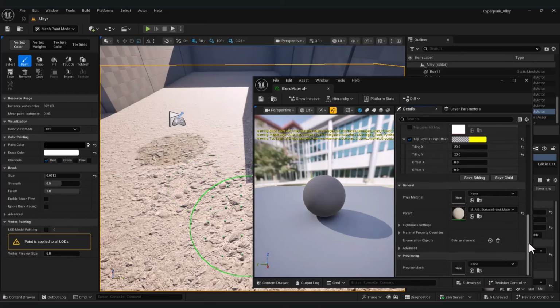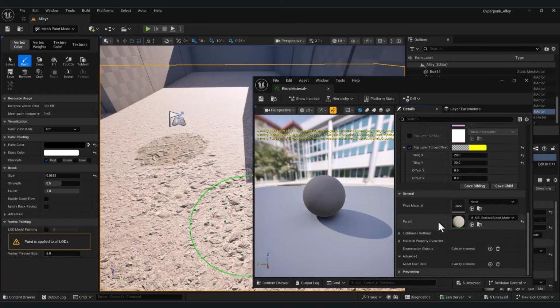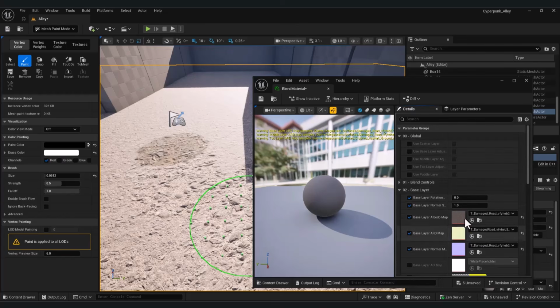Also, by enabling puddles, you can add water, which will help our scene a lot.